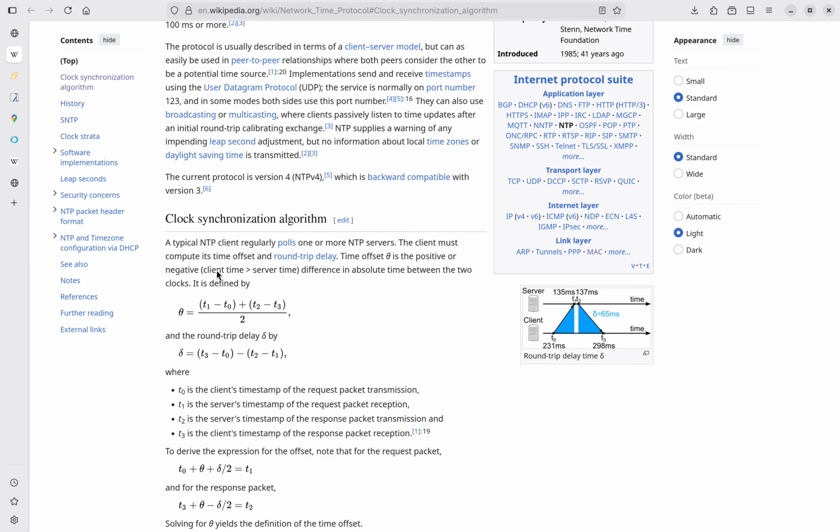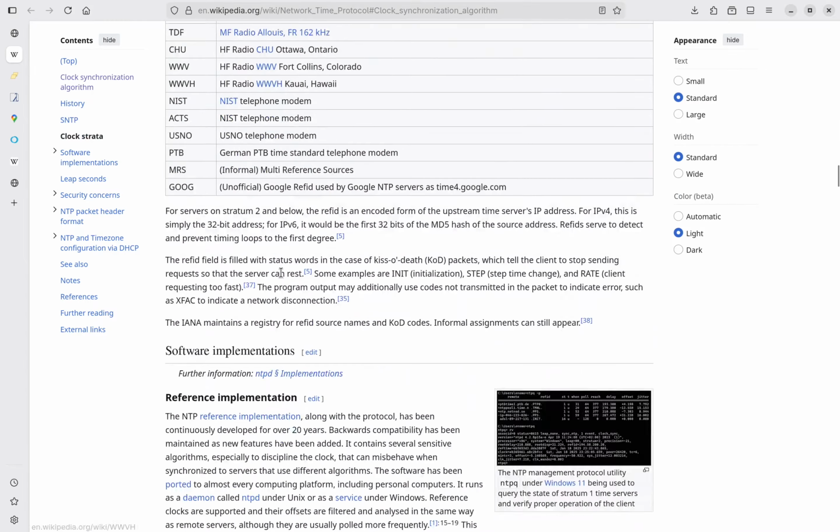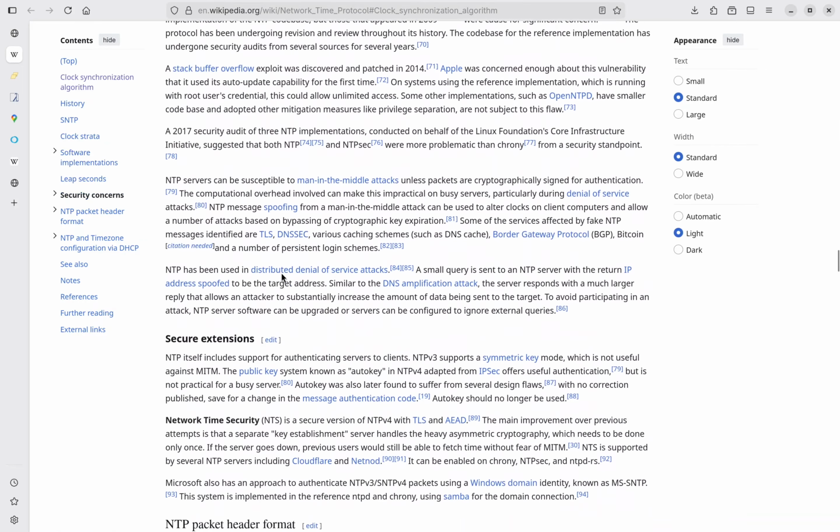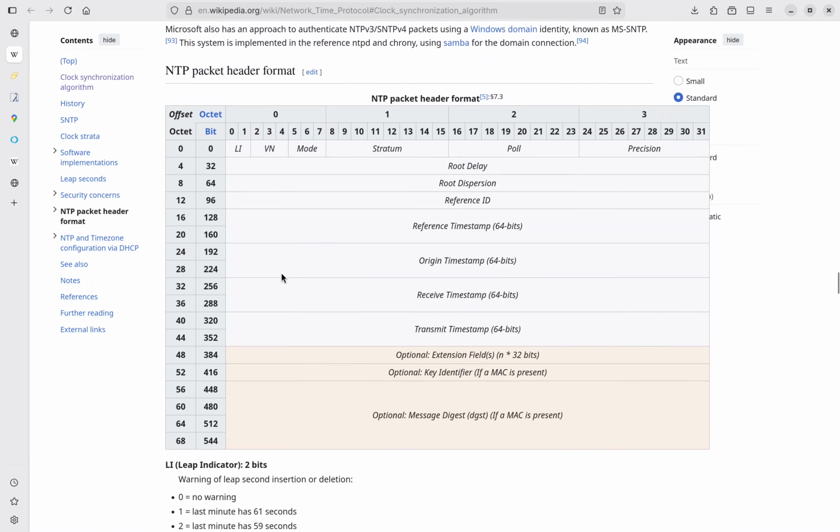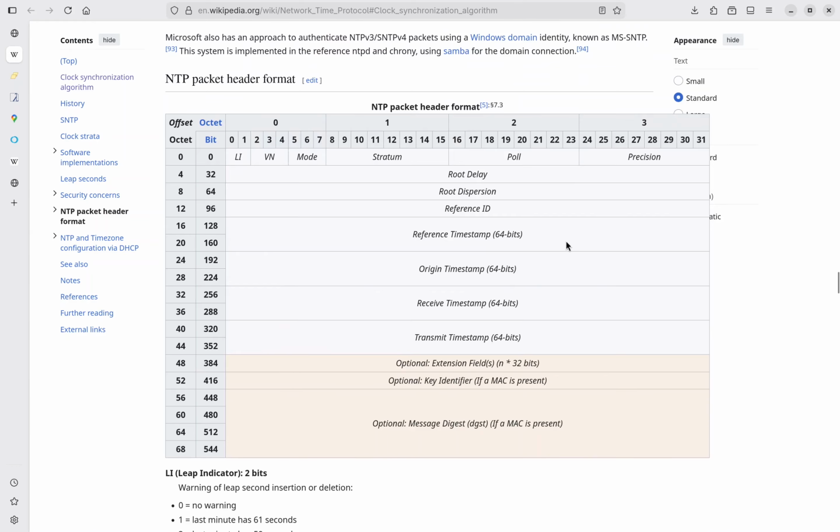If you go back to the protocol diagram, the packet header description, basically we have a few different timestamps here. You see there is a reference timestamp, origin timestamp, receive timestamp, transmit timestamp. And the protocol actually talks about how you're supposed to use this, right? You're supposed to take these two and subtract and add and stuff. But we are just going to ignore that and take this receive timestamp field, right? That will be good enough for us. But that is 8 bytes, right?